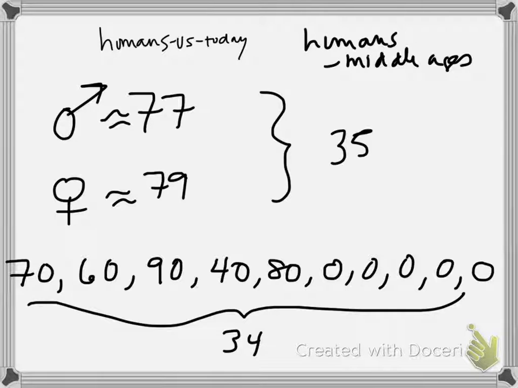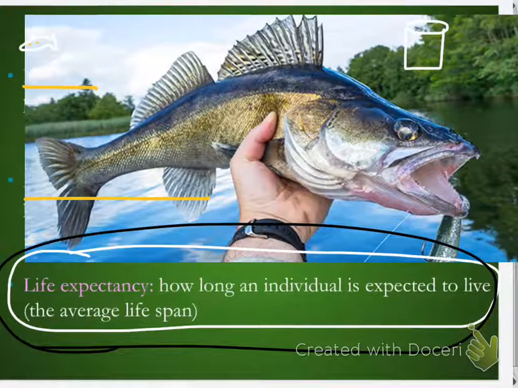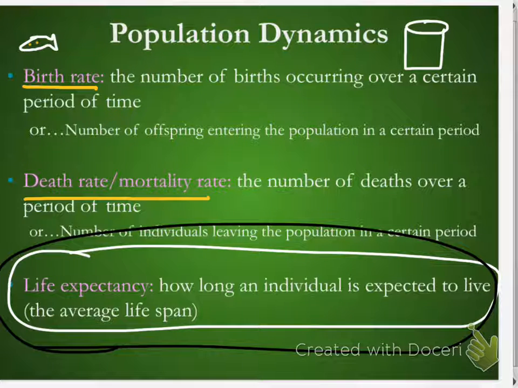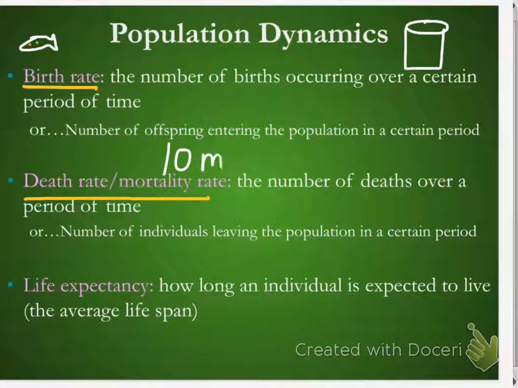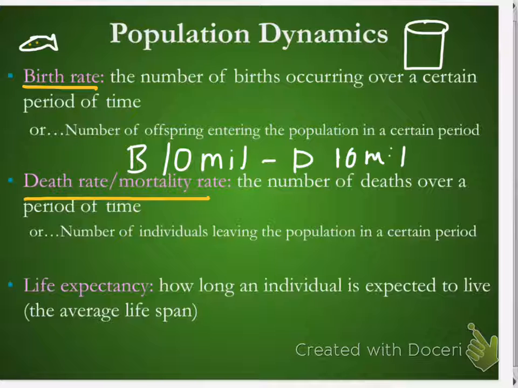Thinking back to the walleye. If we stocked 10 million, if we had 10 million walleye born and 10 million walleye died, has the population of the lake changed? Has the population size changed? No. If 10 million are born and 10 million die, population numbers stay the same. The size of the population remains the same. Is it the same 10 million fish? No, it's different fish. But the population size is stable. If birth and death rates are equal, the size of the population is stable.